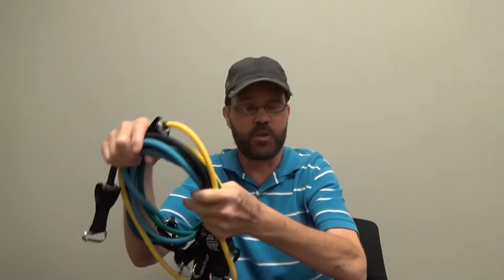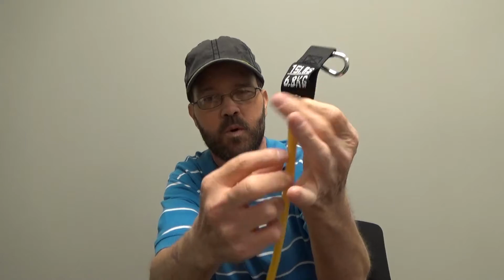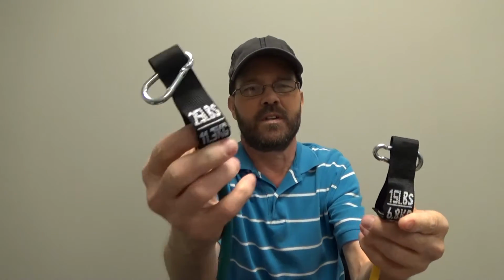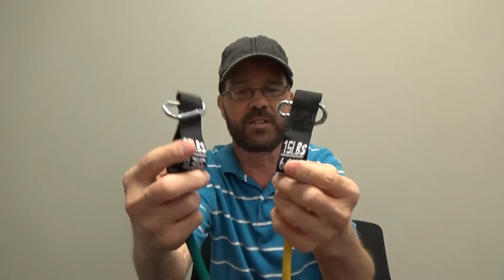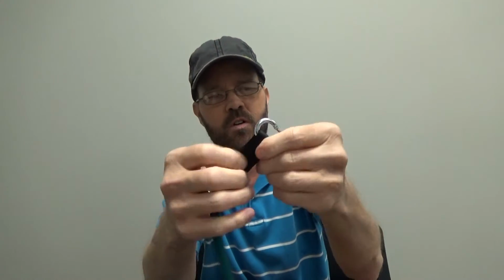And then you have an assortment of different sizes. And the cool thing is you can start out with the lowest or a combination of different bands to increase the weight. Maximum capacity on this is the weight or the resistance, 100 pounds. And the great thing about these is it is labeled very clearly. It's not on the rubber where it's going to stretch over time or have wear and tear on it. So it's actually printed on here, and that gives you both pounds and weight. And each one of these is going to be labeled the same way, of course, different weights. And then they're stitched really well, very nice strong nylon.